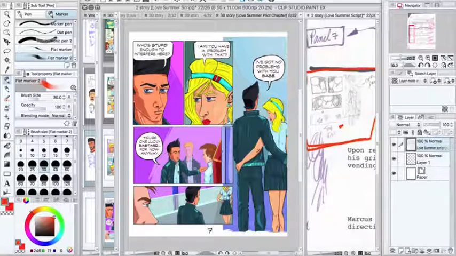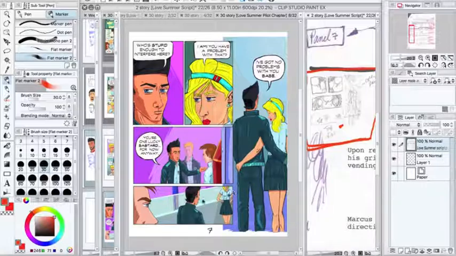The biggest change is right here in the third panel, where initially I had it set in the middle, but over here, in the final product, I have it on the left. That's just because it worked better for this art flow, to have it on the left where the action is leading off to the right. It's somewhat trying to guide the eye of the reader within the page itself.